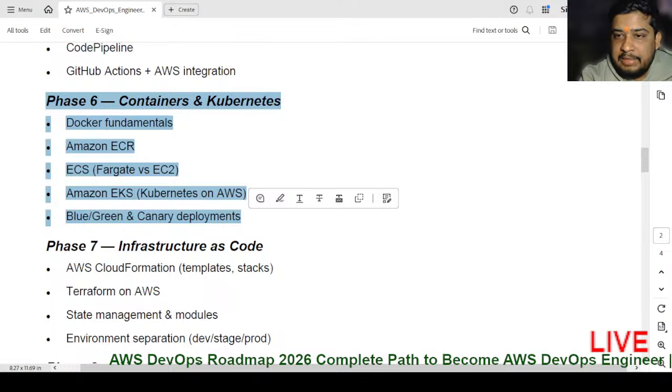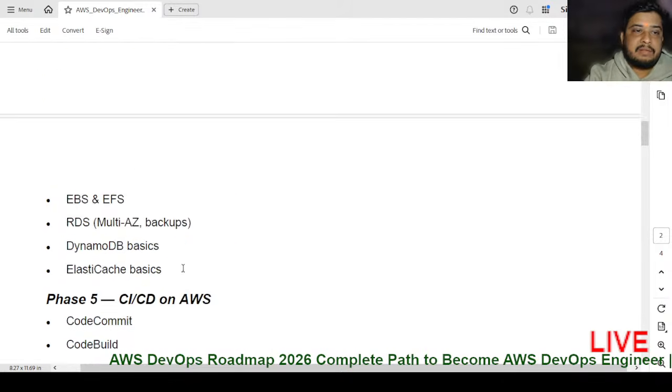Is knowing anything mandatory to attend the series? Yes, Nilesh, I have already reached phase 6. In phase 0, I told everyone that you need to understand the basics of Linux and Git, right? You should know at least the basics of Linux, how directories are made, how you can change permissions, and how Git works. That was the prerequisite.